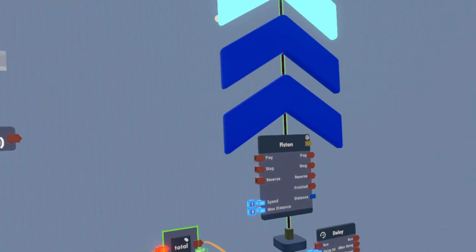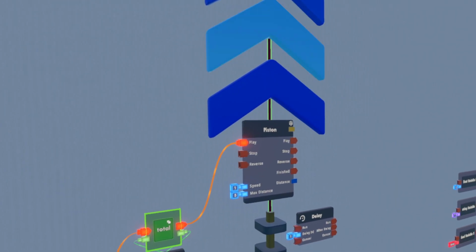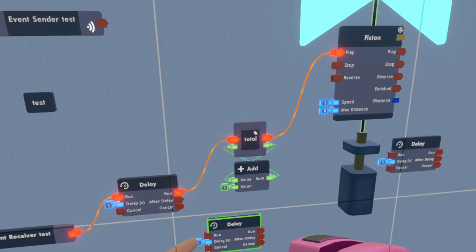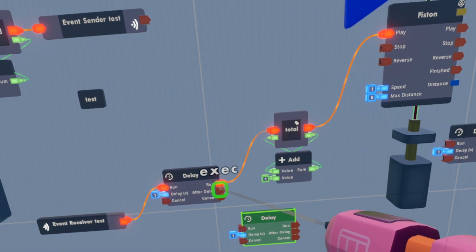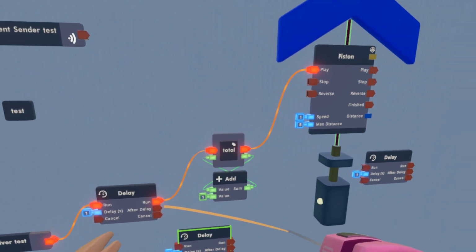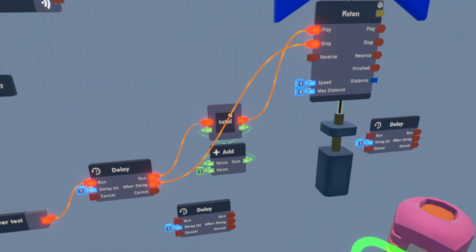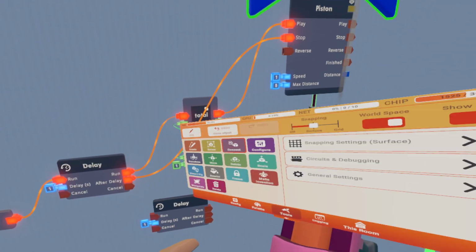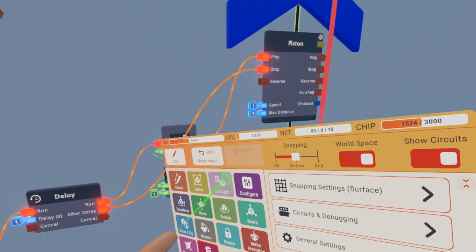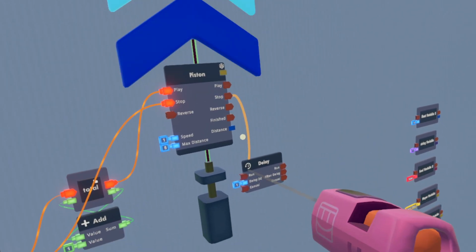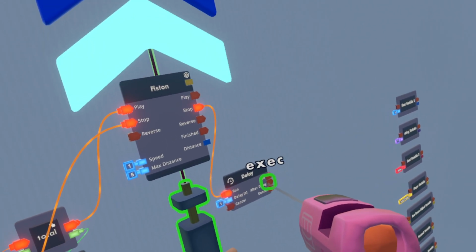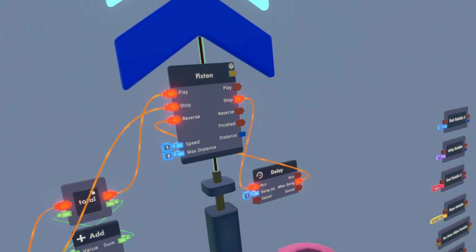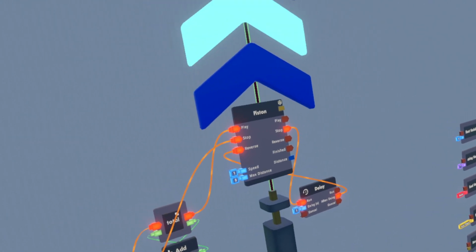Then we can go ahead and attach the int variable's executable output into the piston's play output. Then we can go ahead and attach the delay after delay output to the piston's stop input. Then we can go ahead and attach the piston's stop output into the delay on the right. Then put that delay's after delay into the piston's reverse.